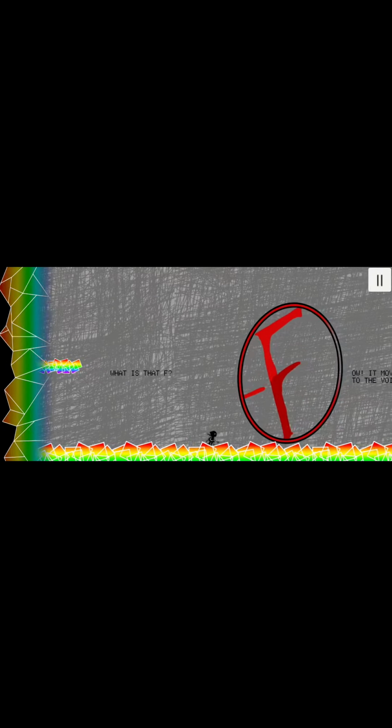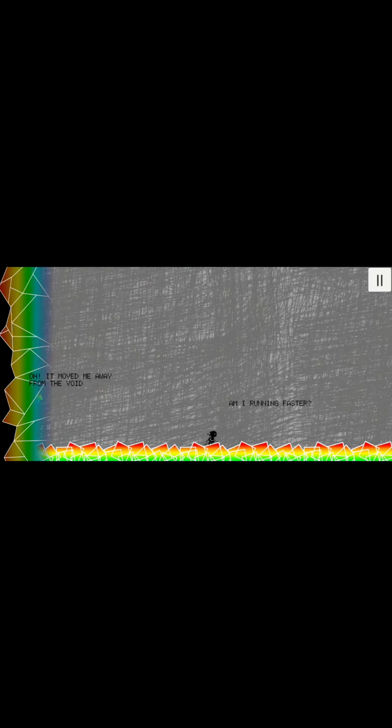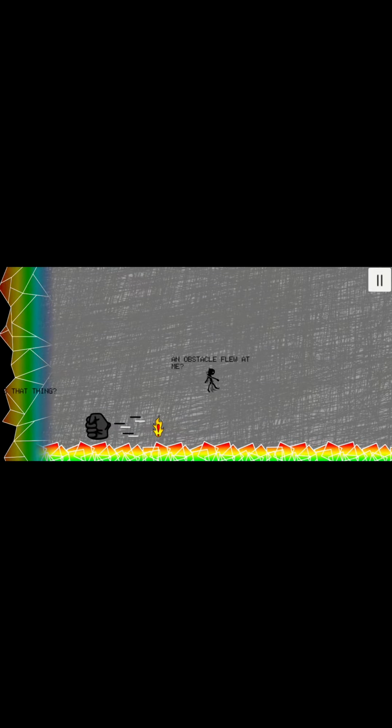Here's our first encounter with an obstacle. As the text on screen indicates, it'll harm us and move us further towards the void. Thankfully, there are also health pickups that can move us back. However, there are also fast-moving obstacles, which must be avoided. Thankfully, there is a fire exclamation point to warn us.